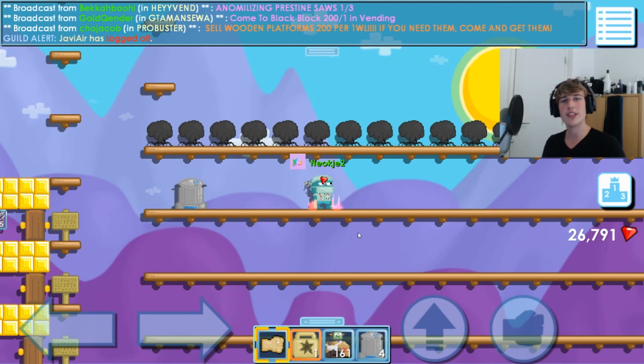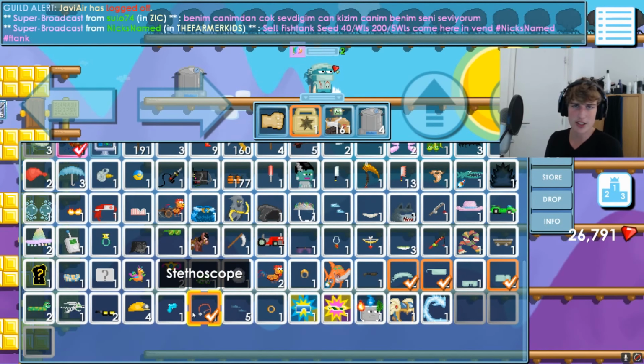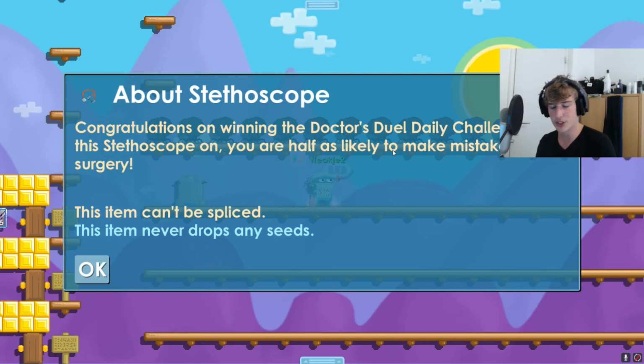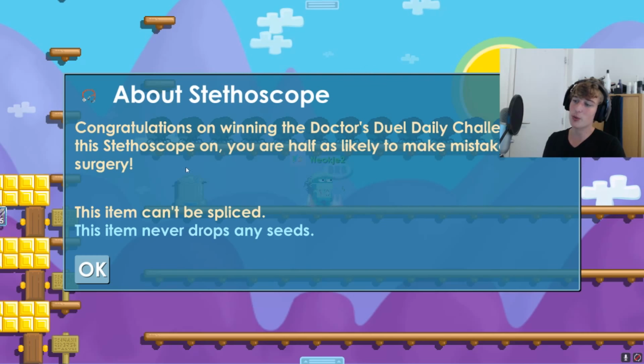Alright, so we're here at the end, and you're probably wondering, what exactly does the stethoscope do? Well, what the stethoscope does, it reduces the chance of skill fails by half. It's very good. So rather than having a 6% chance of a skill fail, I only have a 3% of a skill fail. The stethoscopes are very expensive.